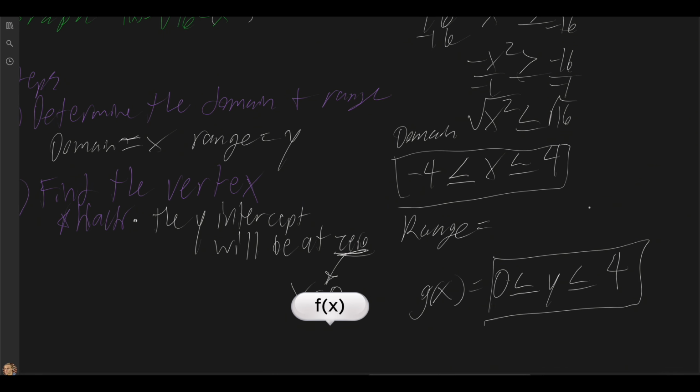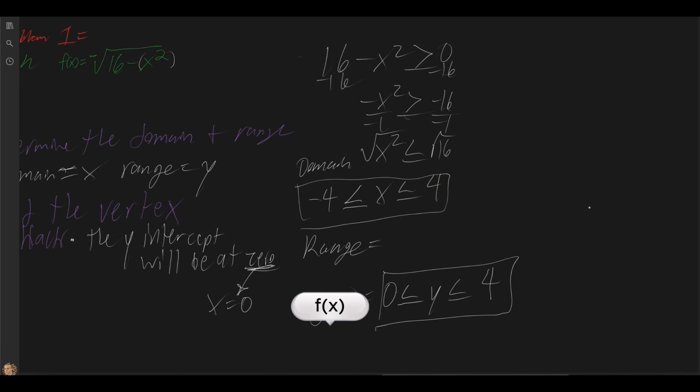And for us to be able to graph this, let's just move this over here. 1, 2, 3, 4, 1, 2, 3, 4. Since we have a negative to start with, that means that we're going to have a circle that's upside down, and we determine that our range is from 0 to 4, and then our domain is going to be from negative 4 to 4. So that means we have this point and that point, negative 4, 4, and then we have negative 4 all the way to 0. This is how our graph would actually look.